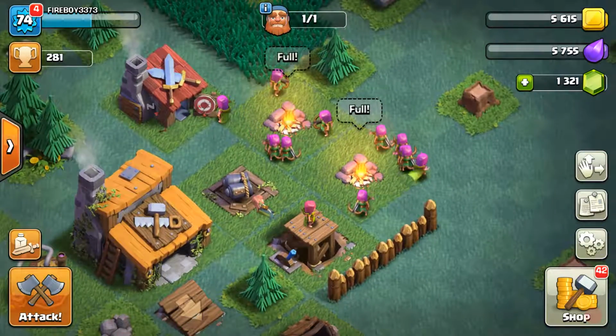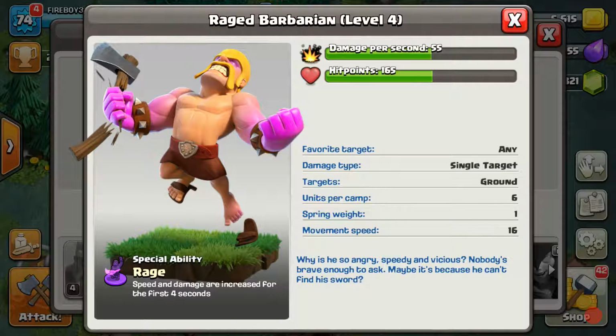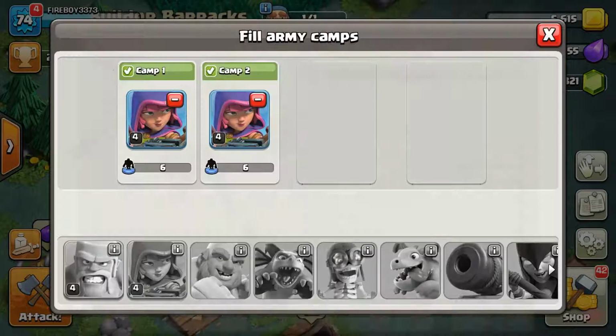That's pretty cool, right? Oh, and check out these new troops, guys. Alright. I still haven't gotten the whole thing about this, but I'm getting there. Alright, so check this out, guys. These are the barbarians, but they're raged barbarians. When you upgrade them to level 2, they get this special ability where for the first 4 seconds that you spawn them, they are literally raged. Look how buff he looks too. And read the description, it's kind of funny. Why is he so angry, speedy, and vicious? Nobody's brave enough to ask. Maybe it's because he can't find his sword. And I kind of miss his sword too.